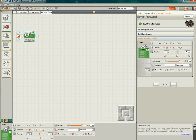Click on the next button. Now I see orange arrows, but I don't see any of those big orange arrows that show me that I need to make changes. Let me kind of draw your attention to what is automatically selected. So if we look at port, you're going to notice that ports B and C are automatically selected. If you look at your driving base or the robot, you're going to see that the two motors, the left leg and the right leg, are already plugged in to motors B and C.